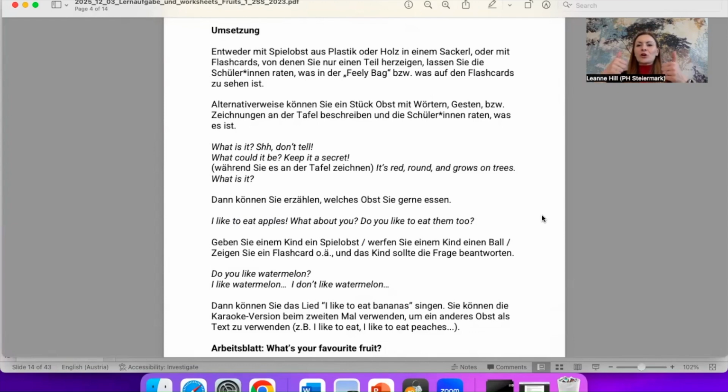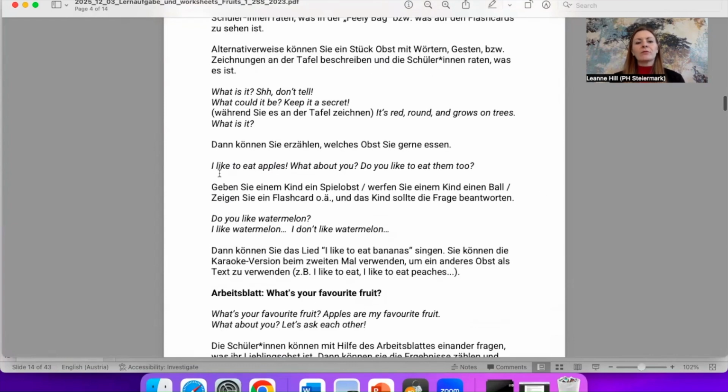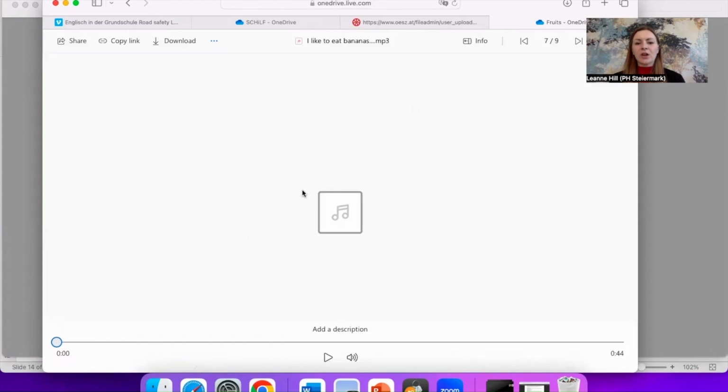And the children can show me with a thumbs up or thumbs down, yes or no. If they can also tell me a full sentence, I accept all answers and as a role model can repeat them. So once we have repeated this structure quite a few times, then we are ready to sing the song together.